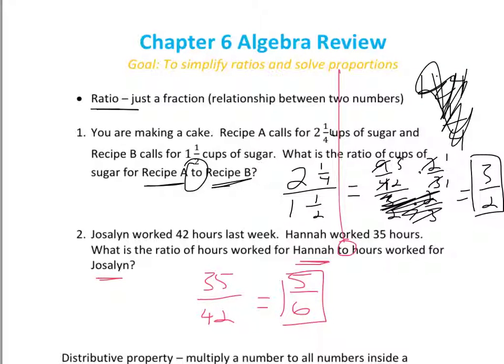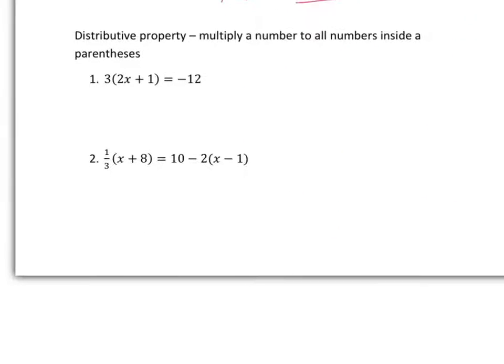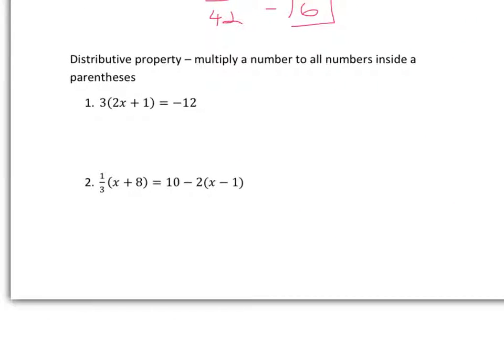Okay, so a quick, tiny review on the distributive property. I think you all know this pretty well, but if you have a number on the outside of parentheses, you have to distribute it, or multiply it, to all the different numbers inside the parentheses. So distribute there, and then do some distributing there and some distributing there. I'll start with this first one.